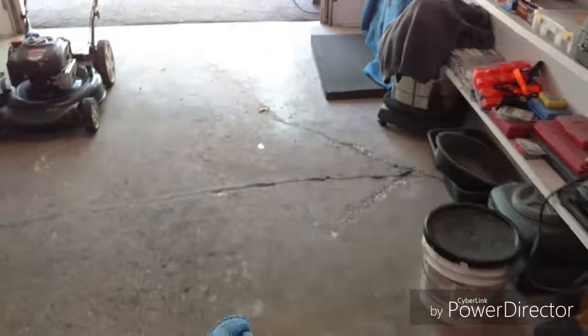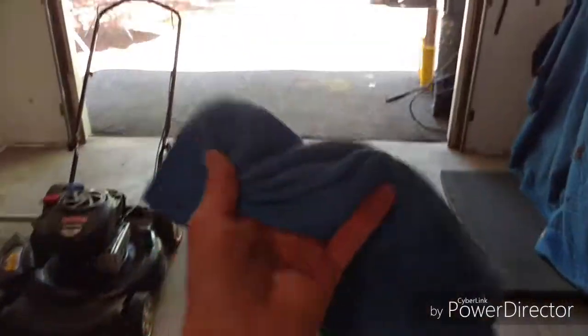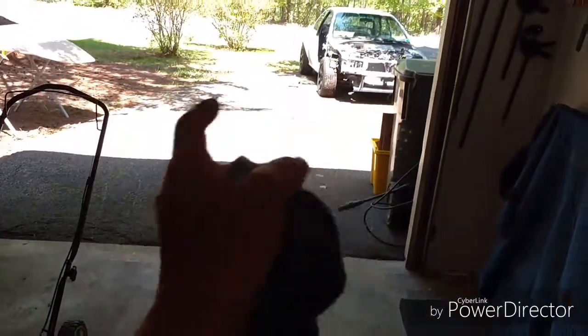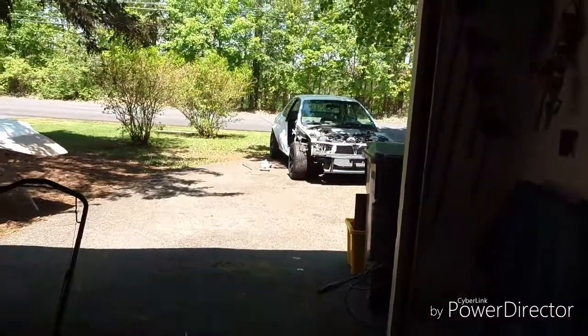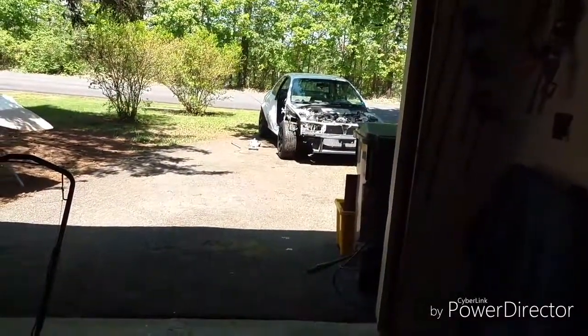I set that down on top of the cardboard. The reason why I put the cardboard on is to fill the voids on top of the jack so it doesn't scratch anything. And there's some absorption, basically an absorber. So yeah, I'm going to put that on right now and try to film it while I do it.